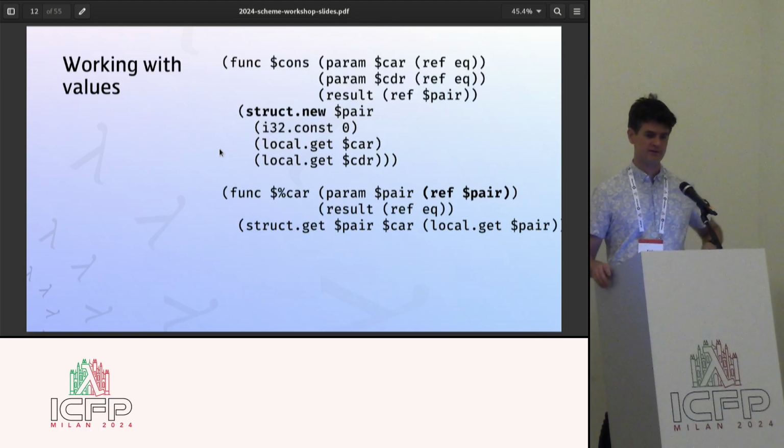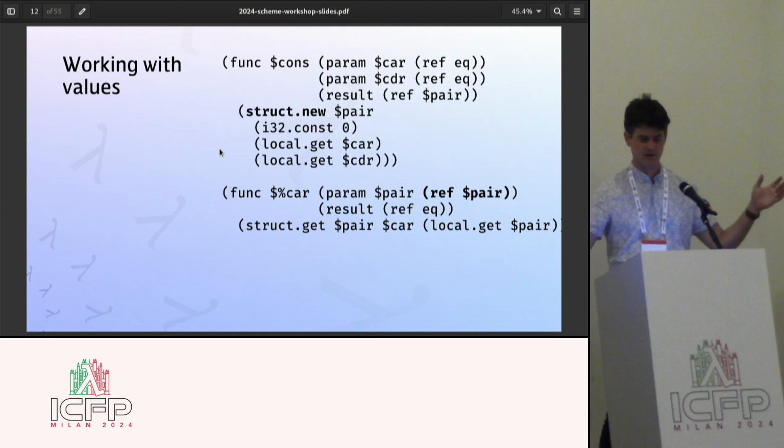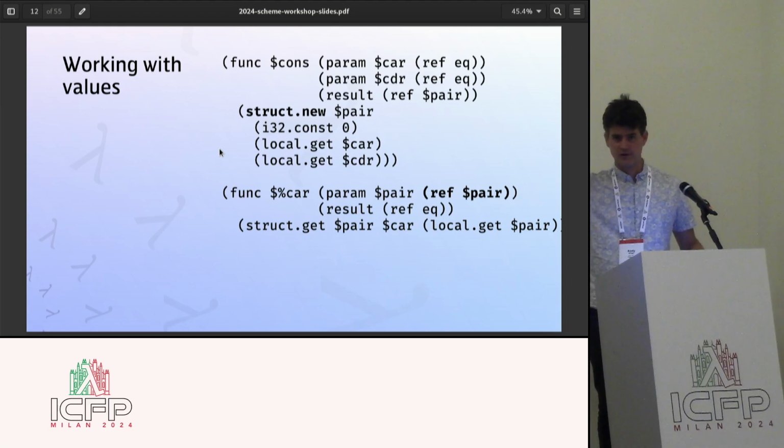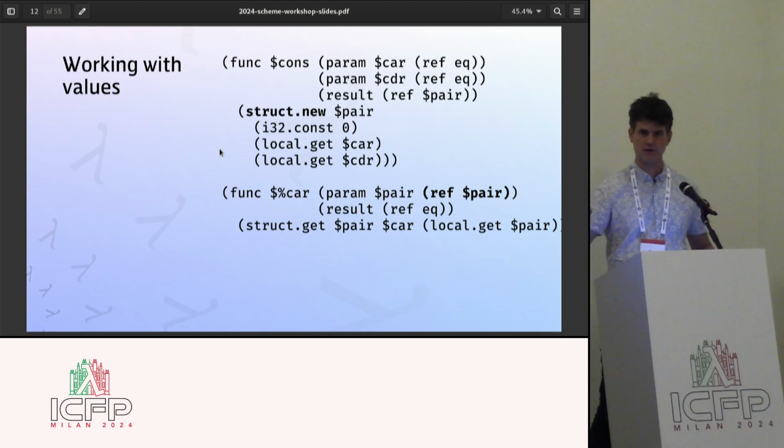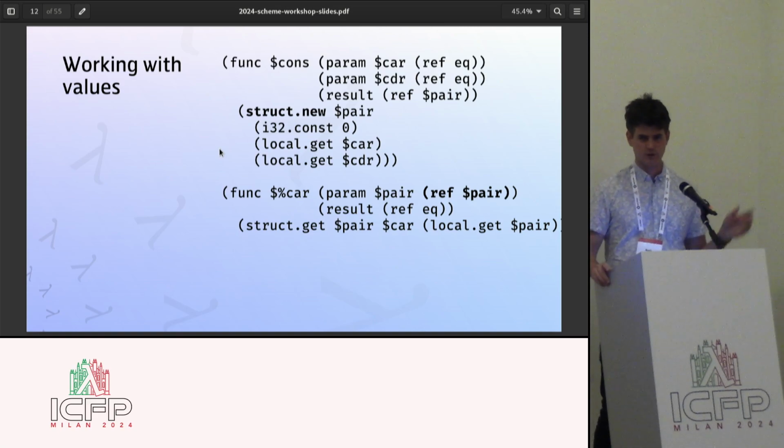Then how do we work with these types? So the first start would be to define a cons function. Now, in WebAssembly, all the functions are typed, meaning in terms of arity and types of parameters and types of results. So let's say we have a cons which has two parameters, the car and the cdr. The labels are optional in WebAssembly. And what I'm showing you is the S-expression or textual representation of WebAssembly code. The textual representation has a direct, unique correspondence with the binary encoding. One binary encoding can have a number of textual representations, but it's injective, or one of these words, right? And the names go away.